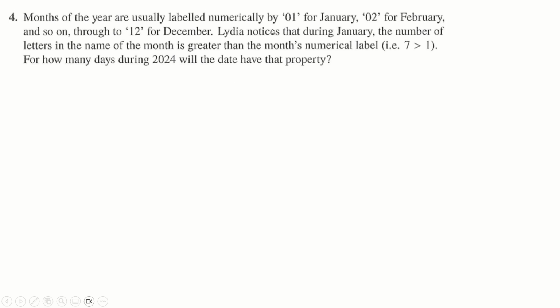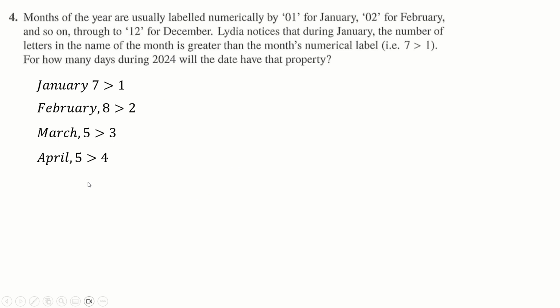This is just a weird question. So 1 is less than the 7 letters that make January. 2 is less than the bunch of letters that make February, and so on. You can just do this for a while. When you get to May, things start going the other way around because 3 letters in May is less than 5, which is the month that it is. And actually, it turns out all the others don't work at all. You can count them if you want to, but these are the only months that work.